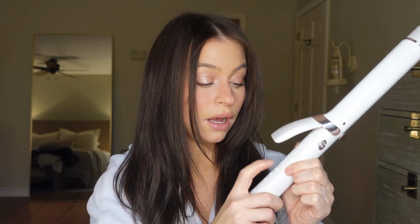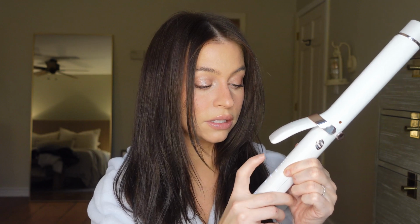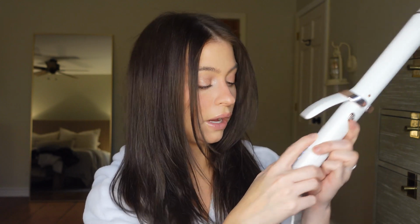Today I'm gonna use my T3 Smart ID curler. I've talked about this curler before, you guys. I'm obsessed with it. I'm gonna turn the heat down a little if I can figure out how.